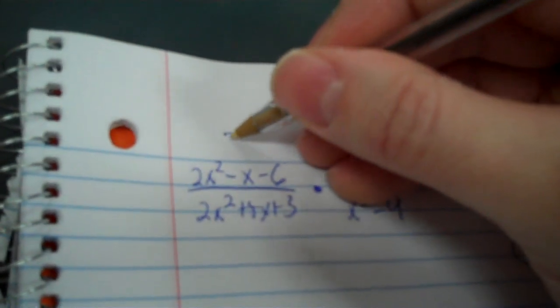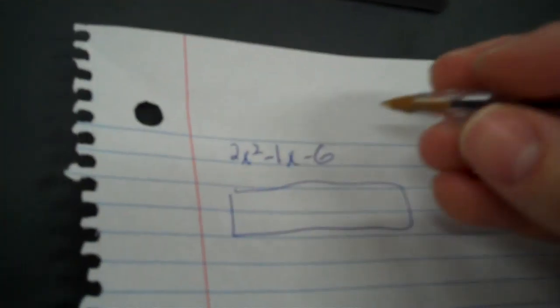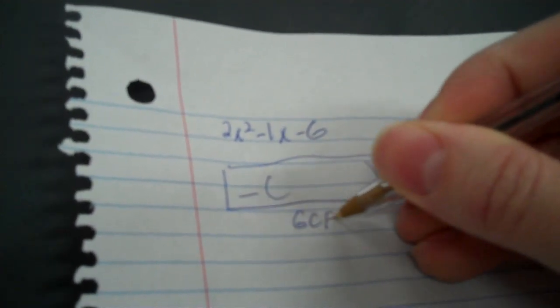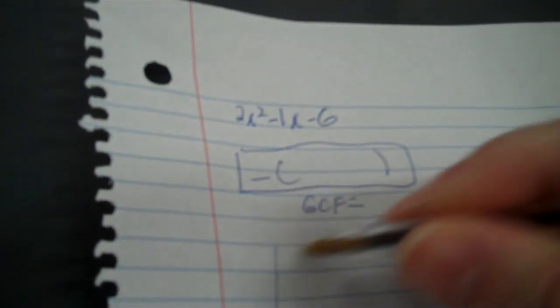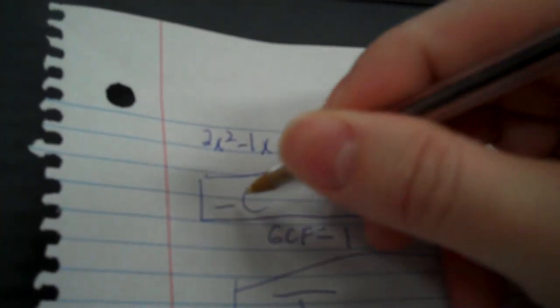Okay, and you got to figure out how many terms you're trying to factor. So you've got 3 here, 2 here, 3 here, 2 here. So there's no single ones that you can just bring over, so we have to go to the piece of scratch paper. Okay, so that's 3 terms right there, so that would be GCF and then the T chart. Okay, GCF, it'd be 1, so you wouldn't have to do it.